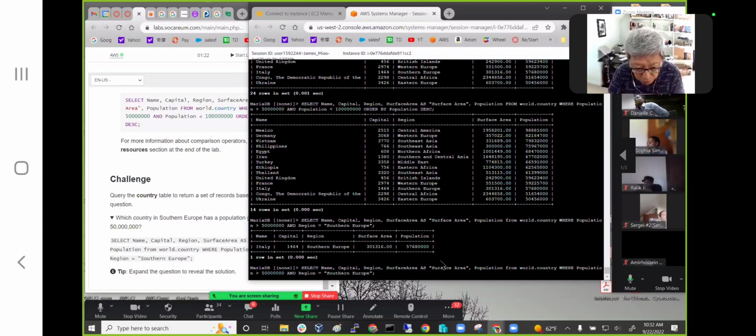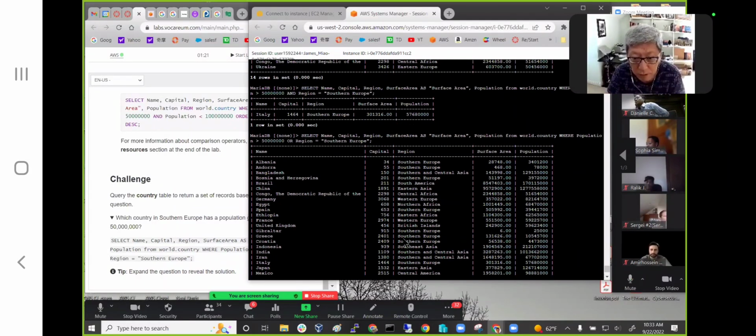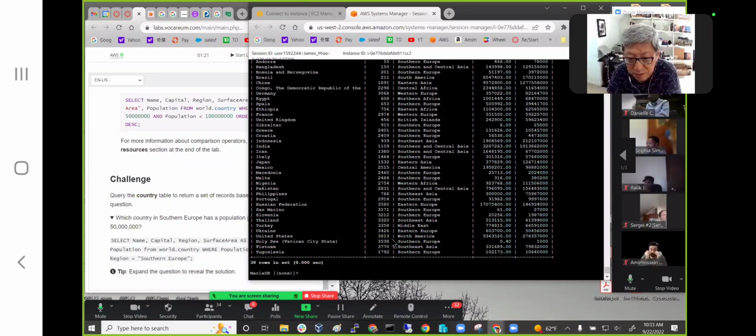What if I change this to OR? I'm just playing with this. Instead of AND, I'm going to change to OR. Wow. So either the population is greater than 50 million, or the region is Southern Europe. If either one is true, they're going to show up.